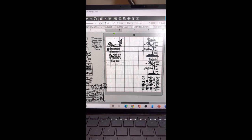if I choose another quote, say I wanted this one, which I do not recommend doing with vinyl, because you see how small those letters are? Even if I sized it, see how I'm sizing it? It's smaller right now, right? I know I want it to be at least this big. So what I would do, click on it and make it bigger. And that's about the size. That's right about the size of this, right? And then I would just sit it right here next to it.